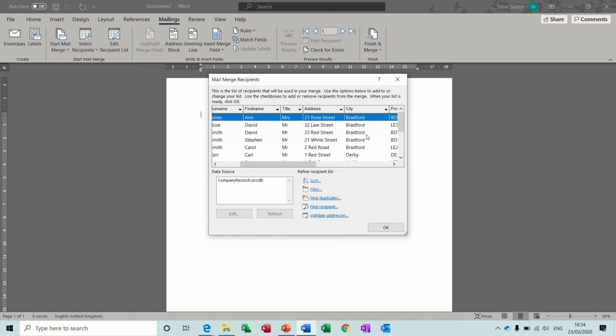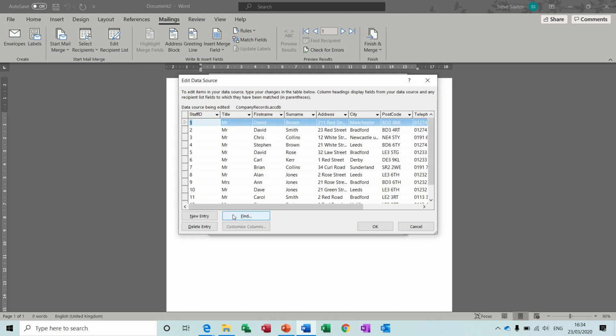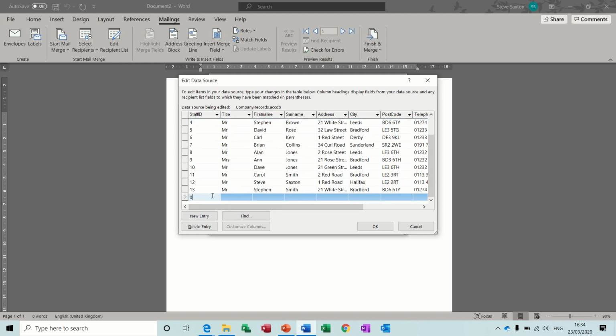Now if I need to add a record to this table, I need to click on the database, which is this one, and then edit. And then you've got this new entry at the bottom where you can type in a new person.